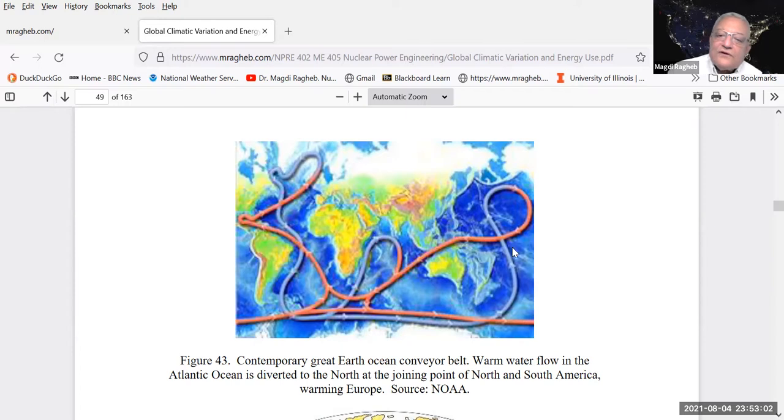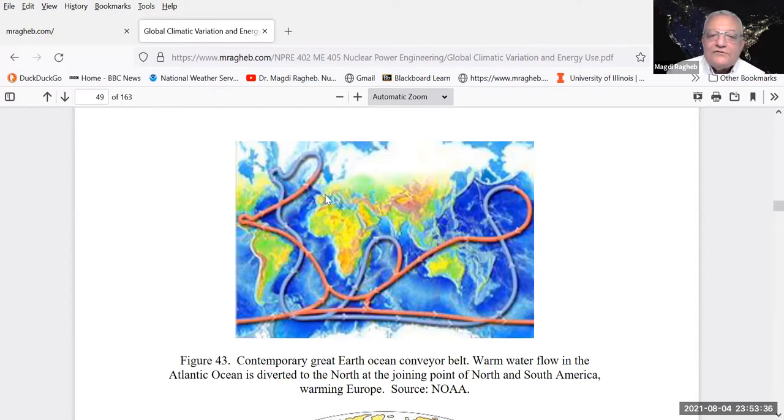So in that case, if you think about Europe in general, let's take the area of France, for instance, it is really at the same latitude as Ontario in Canada. And you know that Canada is not receiving that warm air from the ocean currents. It's very cold. In Ontario, Canada, for instance, you move from one building to the other in tunnels underground. It's very cold in the winter, but that Gulf Stream heats up Europe.